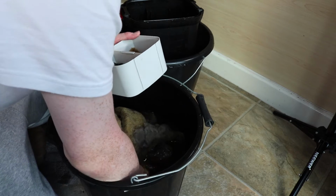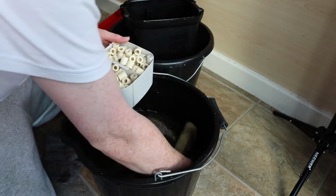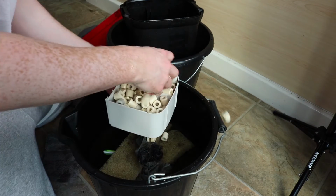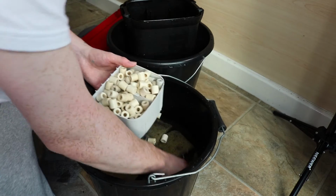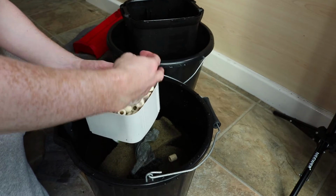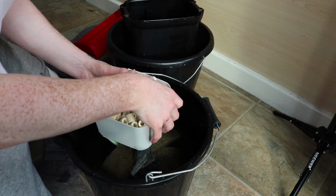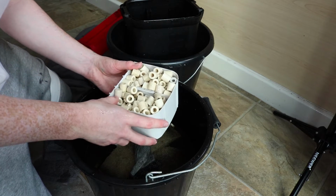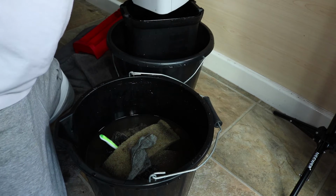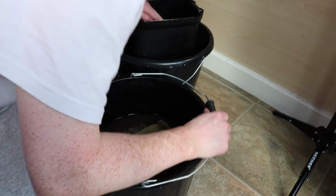But on every compartment of ceramic rings, I think this is the second or third compartment now, I do put a layer of sponge at the bottom just for the ceramic rings to sit on, and in case any particles do manage to get through. I'm just trying to find all the ceramic rings, make sure I haven't left any behind. I'll just pack it with loads of ceramic rings, because you can't have too much filtration, so just put as much in there as you can.